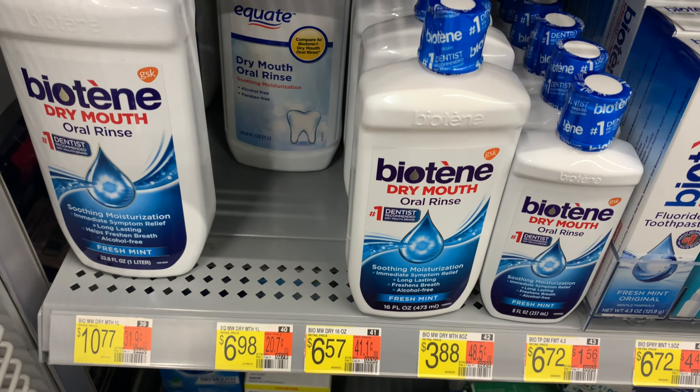This is the L'Oreal hair color for six dollars — still priced too high. But I did find this for three dollars. I remember previously showing you guys this and it was still like seven dollars, but I'm happy to get it for three because I'm gonna save this for my baby.